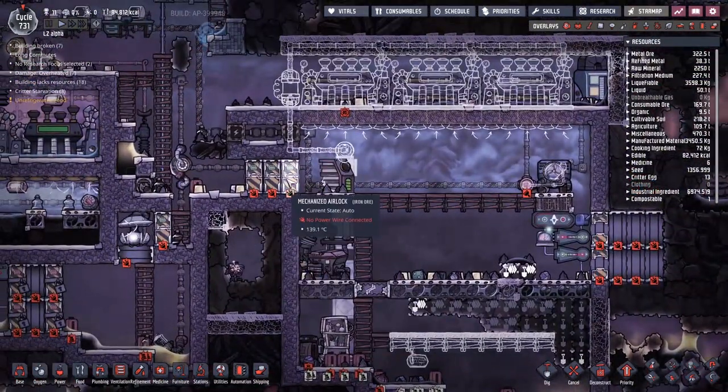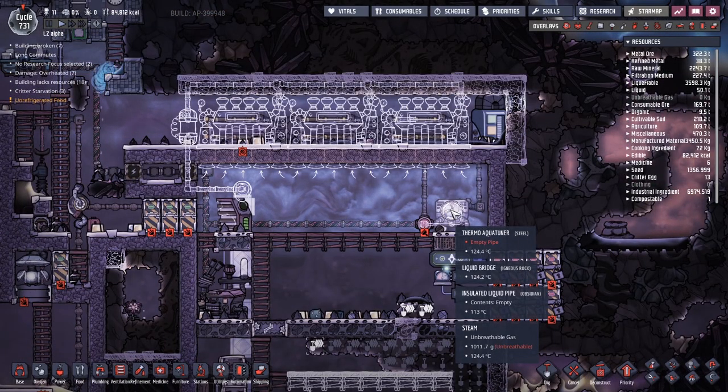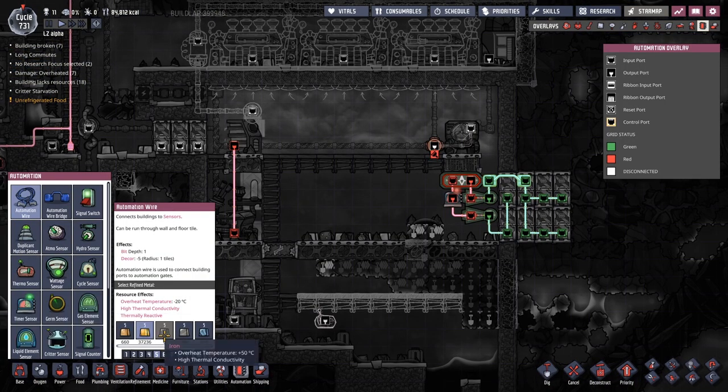And as it's near the door, it's probably a good idea, right? Or do we want to dump it on the thermo aqua tuner? I'm not sure how hot it's going to get in here, you know? Oh, we are out of iron. Like, we're out of iron.